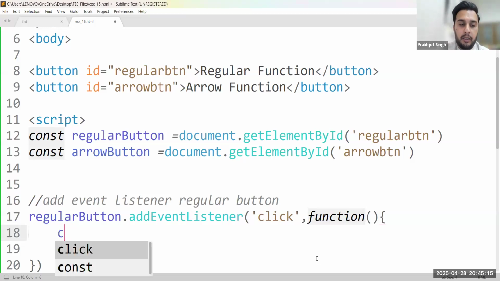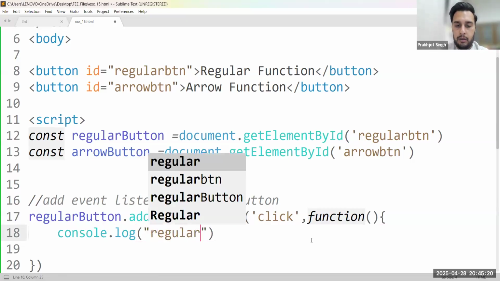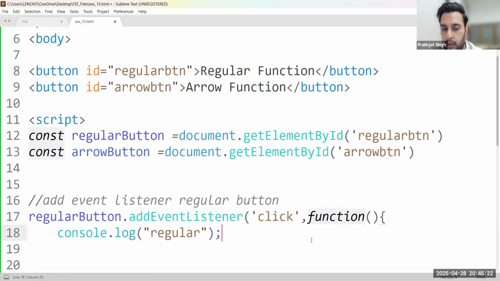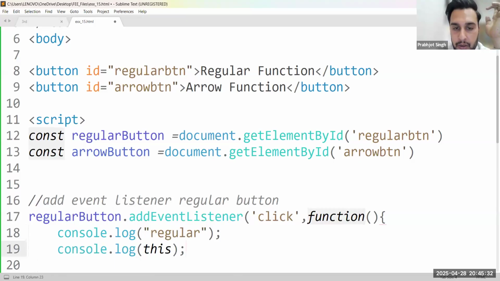Let's suppose I need to say here console.log. It's regular. Just simply I'm writing it's regular, so that I know this is the difference, right? And one more thing, console.log. I'm using this and that will perform a window operation once this button is clicked on the window, right? And I want this.style. I think we can do backgroundColor if I'm not wrong.